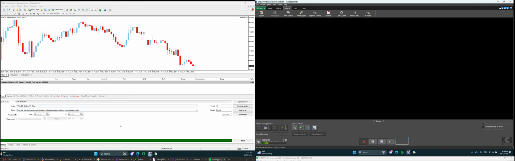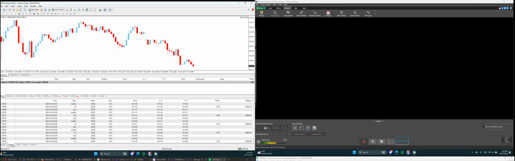All right, so I ran a test on it from, you can see right here, January 01, 2025 to today, which is October the 27th. The test has come back, and here are the results. Starting out with like a 10K account. You can see right here it was 10K. Then it lost the first trade. It dropped down to $9,995.30 when it lost the first trade.